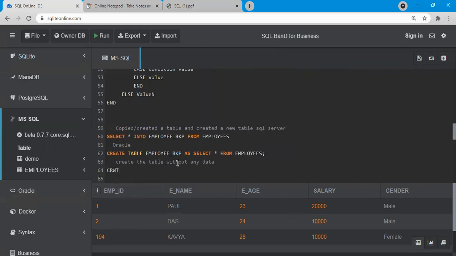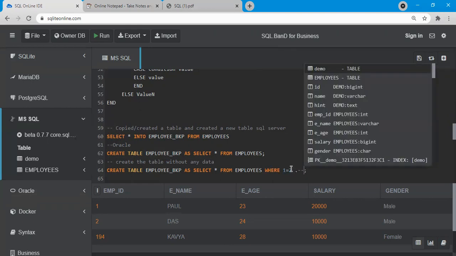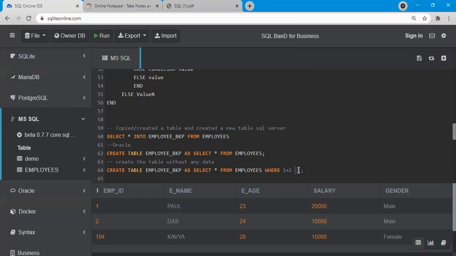So then you can write create table employee backup as select star from employees where 1 equal to 2, right? When you say 1 equal to 2, this condition is always false, right? 1 equal to 2 is never true. Do you guys agree? Yes.